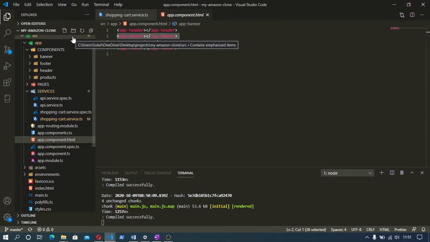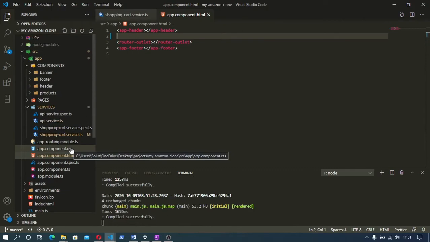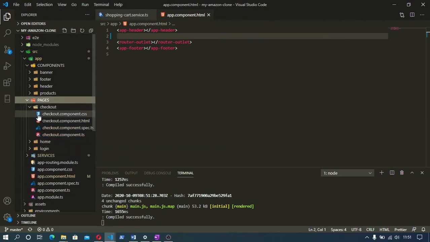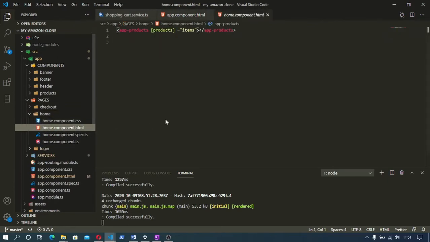And to do that, let's go back to app.html. See, the banner is appearing on all pages. Let's cut that because it's above the router outlet, and add it to only the pages that we need it at.